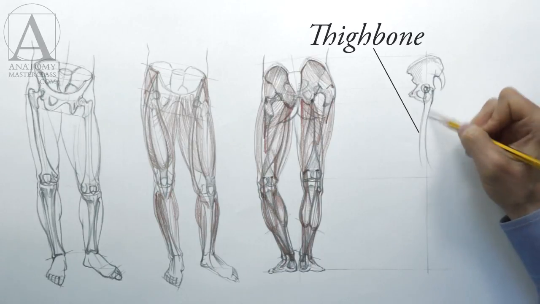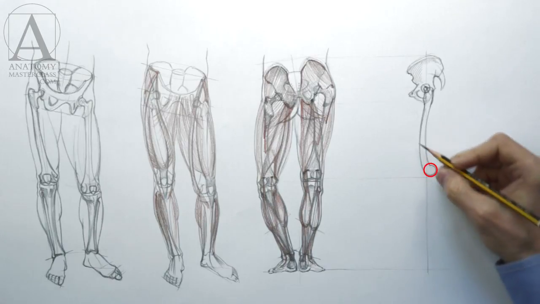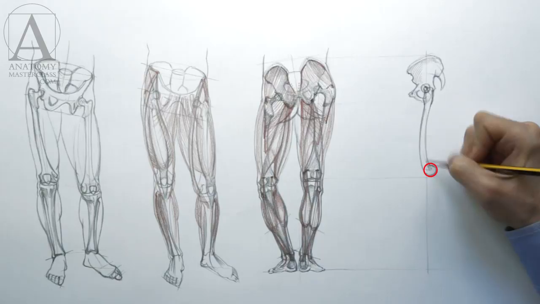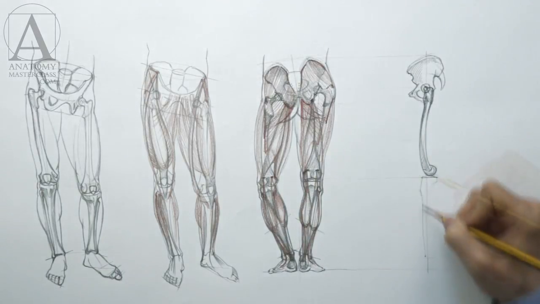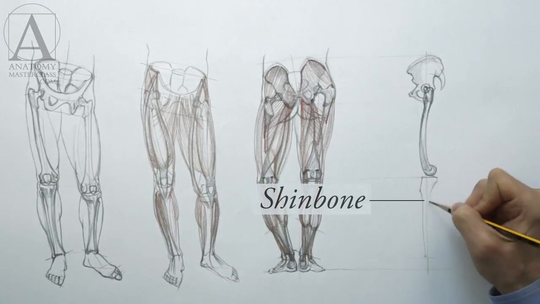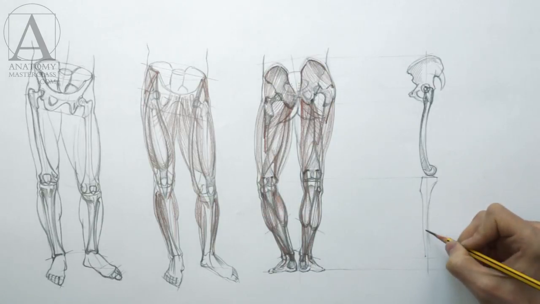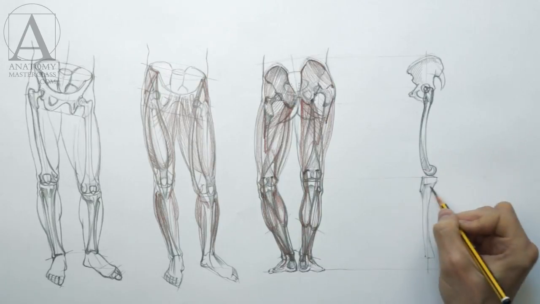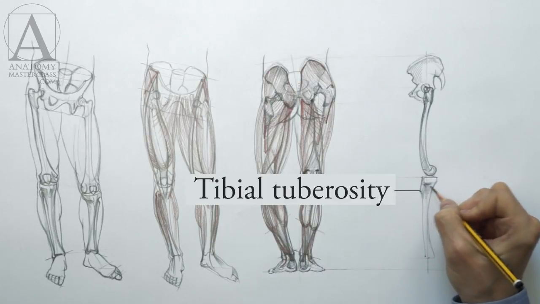The thigh bone is arched forward. At its bottom edge, this bone ends in the cylindrical shape of the condyle. This rounded surface is part of the knee joint. The thigh bone is supported by the shin bone, which is the lower leg bone. The upper part of the shin bone is referred to as the condyle of the tibia. Just below the knee, in the front, there is the tibial tuberosity, which is an important landmark for a fine artist.